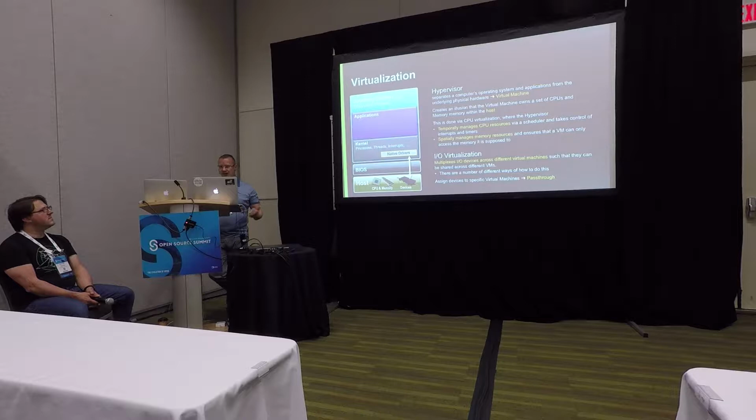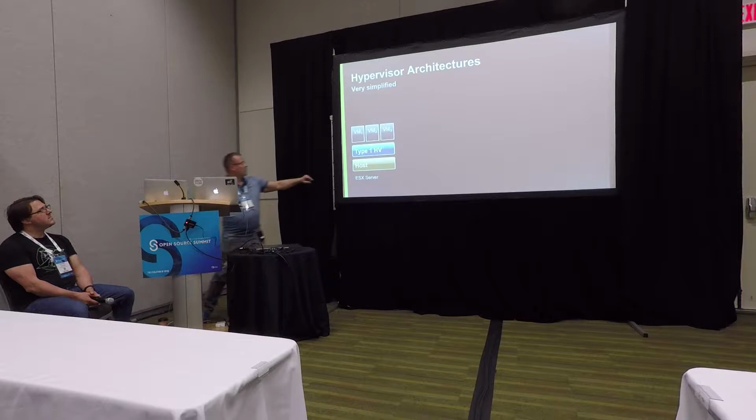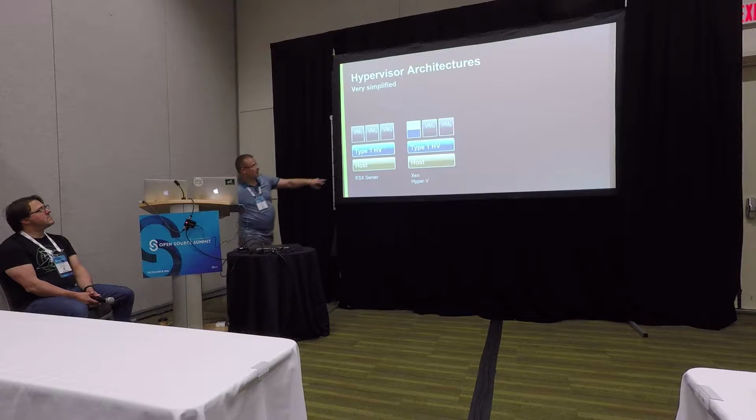So we have the ESX server model, where you just have the host, the hypervisor, basically one big piece of software, which includes all the drivers and so on. I'm simplifying very much there. And then you have the virtual machines on top of it. Obviously, this doesn't cover things like control plane and so on. Then you have the Xen model, where you have a host, the hypervisor itself, and it collaborates with a special VM from which we get the drivers and some of the services. I think Hyper-V is kind of similar in some sense.